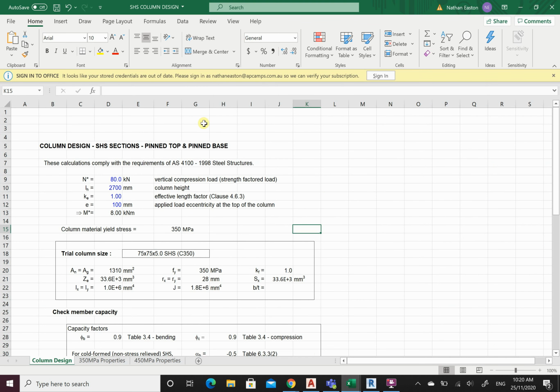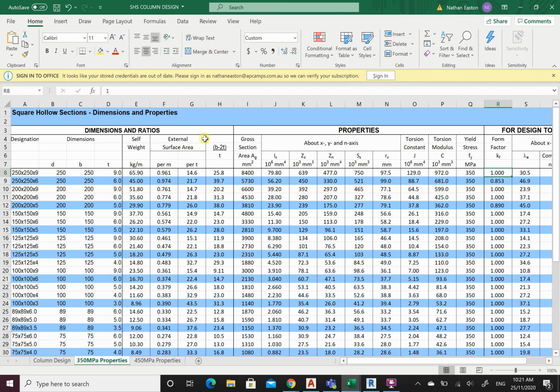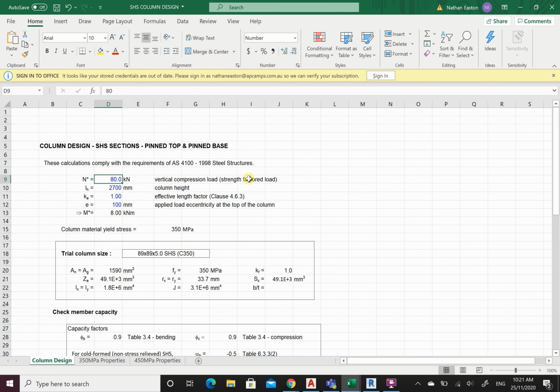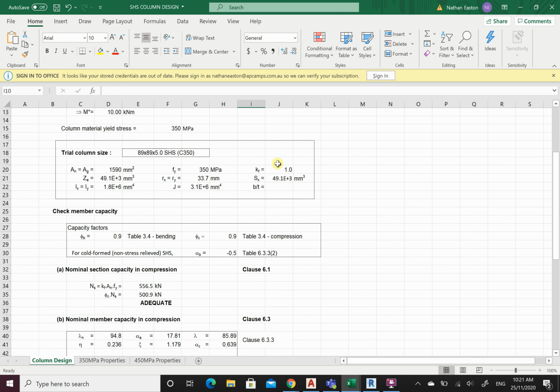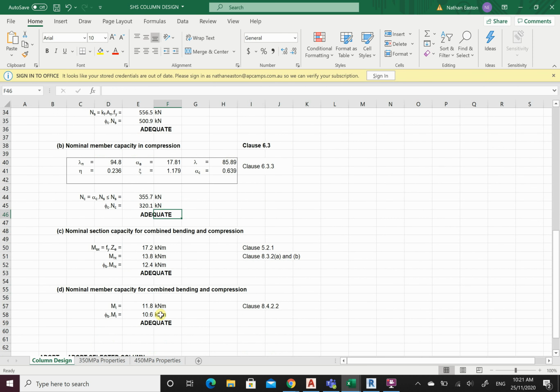For my columns, I have another one here for SHS, so we're using the 350 section, it's the properties here. If I want to use, what was that, 89 by 89 by 5, so that one, what I can do is I can now increase my load, so I got 100 kilonewtons load acting on it, my height of the column, a couple of factors, a little bit of an offset, and then a bit of a calculation here, and then I get all of my capacities, so checks, adequate, checks, adequate, checks.